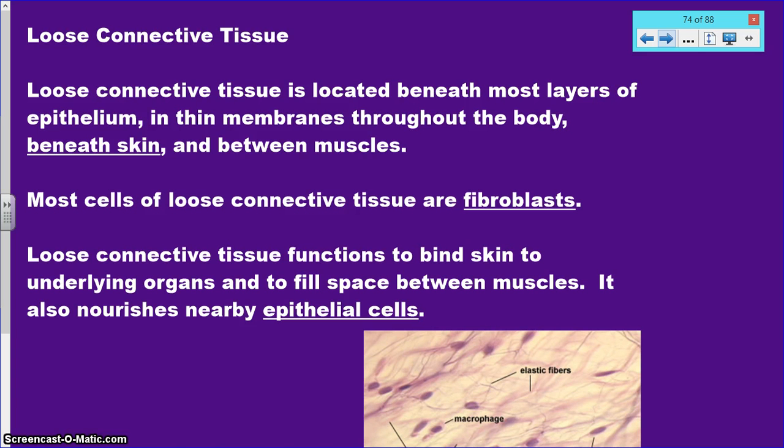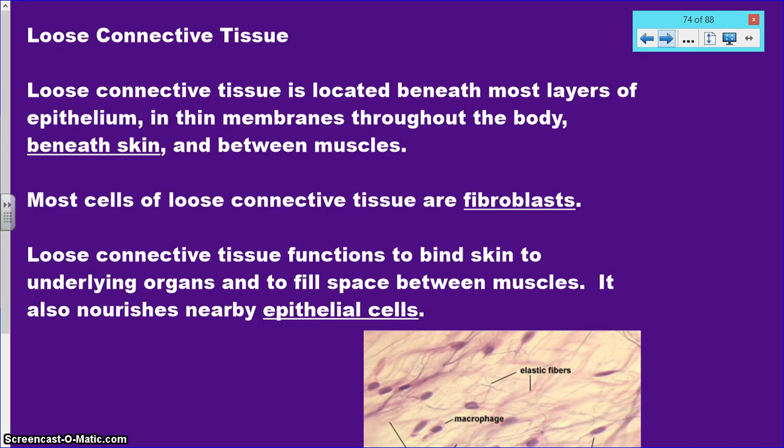Alright, our first connective tissue is loose connective tissue. And as I said, you're mostly going to find it in places where different organs are coming together. It's going to help connect them. When we get to the cat dissection, you'll be able to cut through a lot of loose connective tissue. It's located beneath most layers of your epithelium, so it's going to be between your epidermis and your dermis. It's located between your muscles, and that's where we'll see it on the cat, the loose connective tissue between the muscles when we need to go through and separate them.